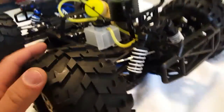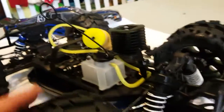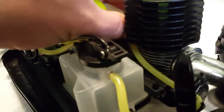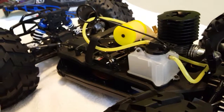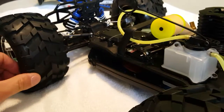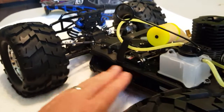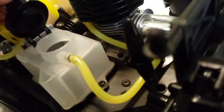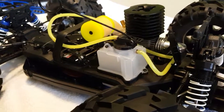This is pretty much the whole thing — original shocks in the back, improved aluminum shocks in the front, should handle nicely. The air filter is nice and clean with a zip tie at the bottom of the hose, so I know this truck wasn't driven much. The tires are brand new with no marks of use, no dust inside, nothing.